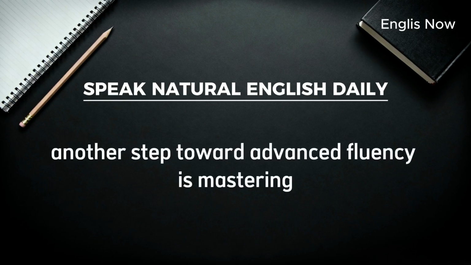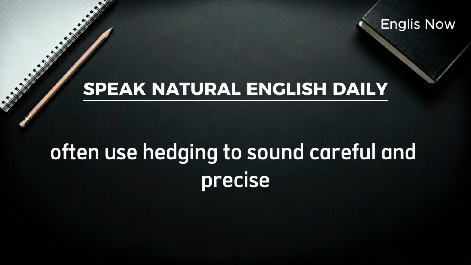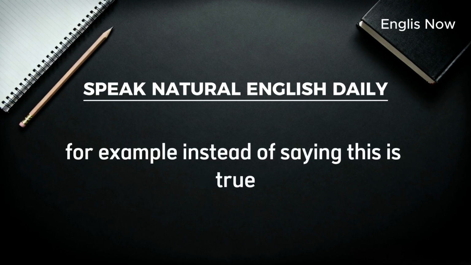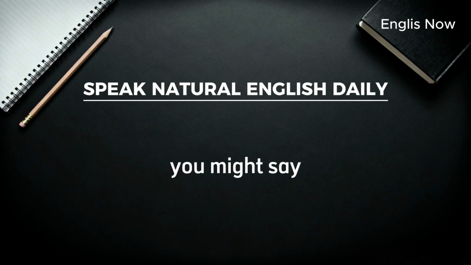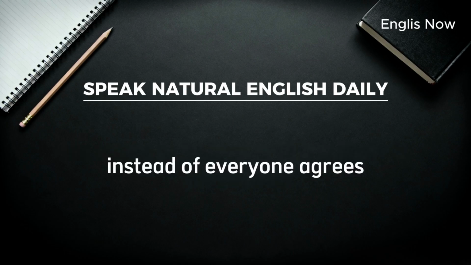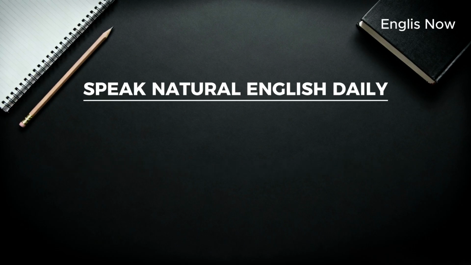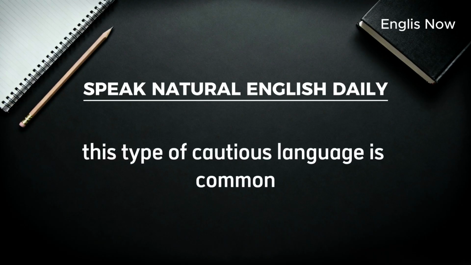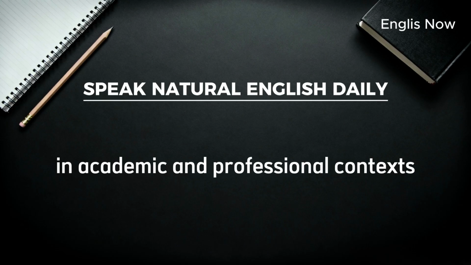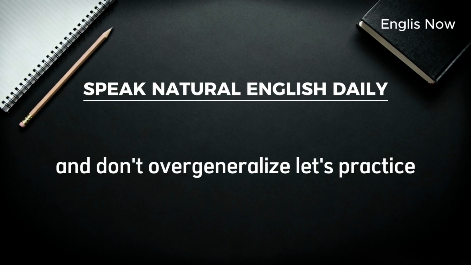Another step toward advanced fluency is mastering hedging language. Native speakers often use hedging to sound careful and precise. For example, instead of saying, "This is true," you might say, "This seems to be true," or "This is likely to be the case." Instead of, "Everyone agrees," you might say, "Most people would agree." This type of cautious language is common in academic and professional contexts. It shows that you are aware of nuance and don't overgeneralize.